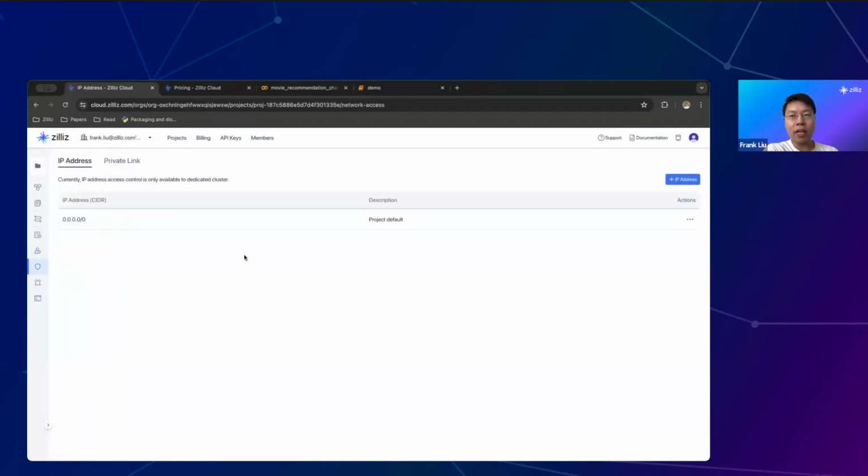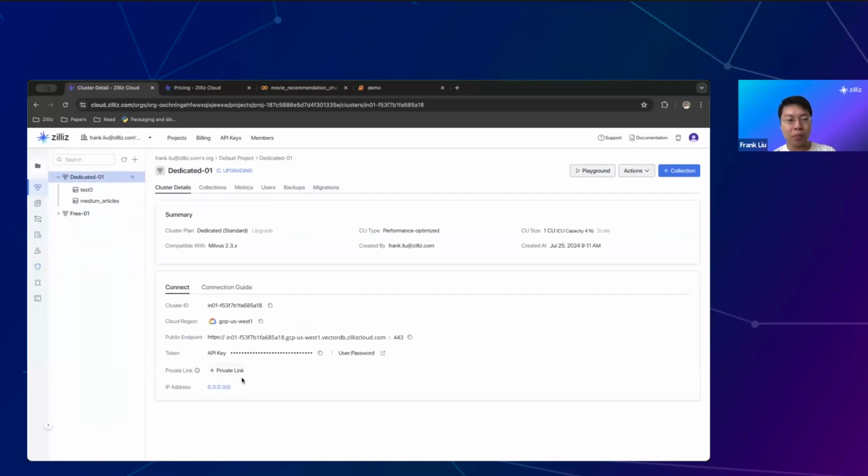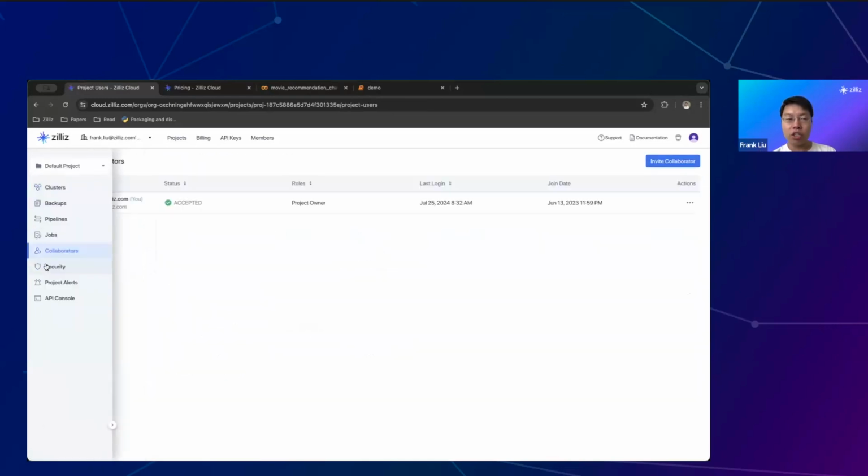Then we can take a look at our whitelist. This is not a whitelist that I recommend. This is 0.0.0.0. Only use it for testing and debugging purposes. Essentially, that is saying that any IP out there has access to my vector database. I can show you what that might look like right here. So you can see that IP address there. The recommendation for production is to only allow access to your vector database from very, very specific IP addresses. That'll improve security, and that'll also reduce the chance that there is an incident with your service.